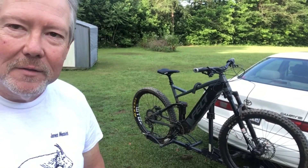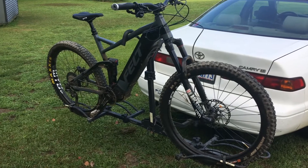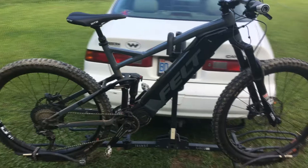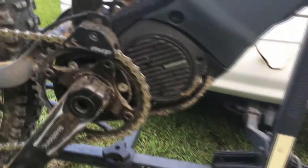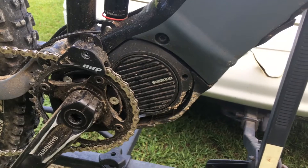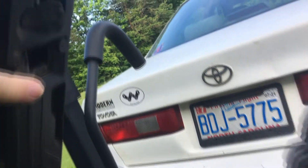I'm going to use the Jackery and do a little test of the charging for that. This is my Felt e-bike, which I've had about three months. It's basically just a high-class mountain bike. It has the shocks on the front and the rear suspension and the 11-speed drivetrain. Down here it has a Shimano motor, which puts out 250 to 500 watts. And in this down tube here is the 504 watt-hour battery, and this is the charging port right here.